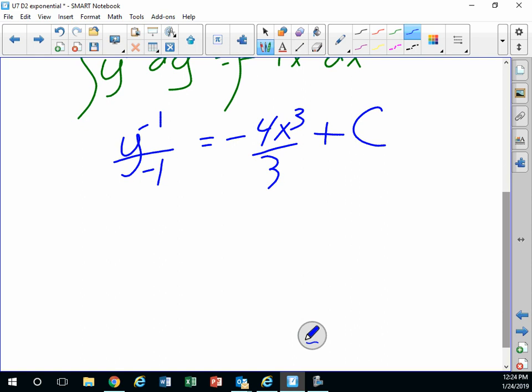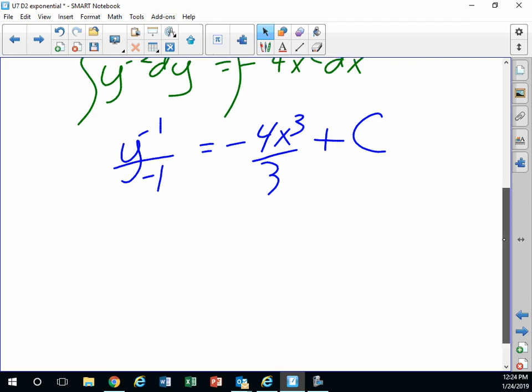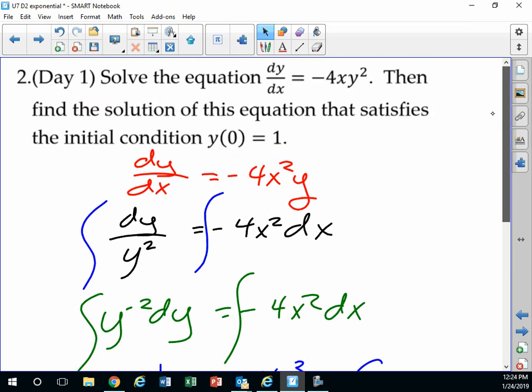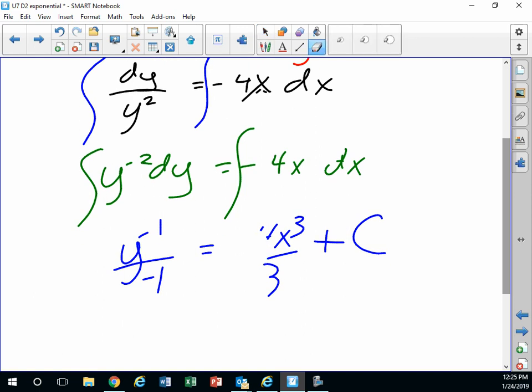I personally am going to multiply everything by negative 1 so I get rid of the negative signs. It makes my life easier. Wait. Yeah, because I put my square on the wrong piece. So that changes this, which then changes this, which makes this negative 2x squared. Let's try that.